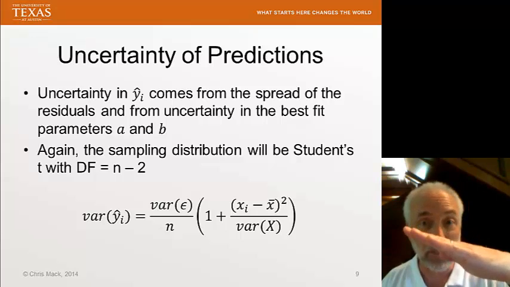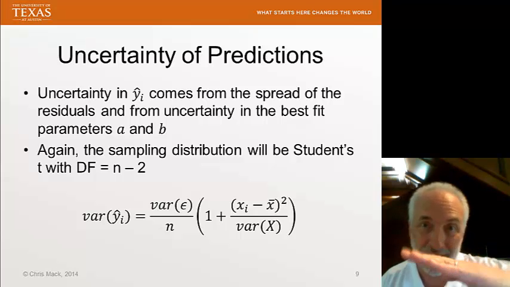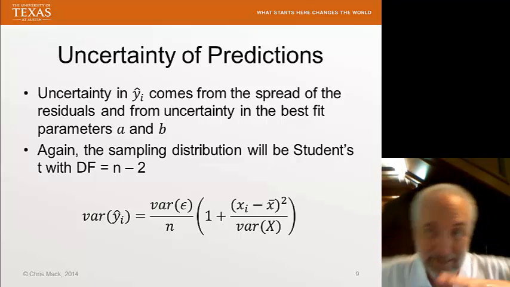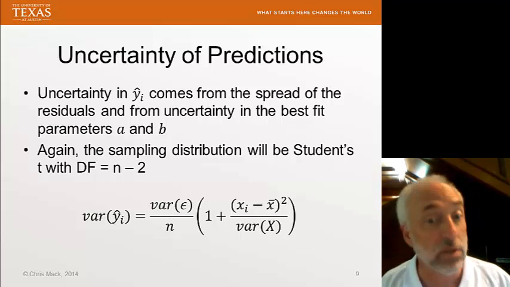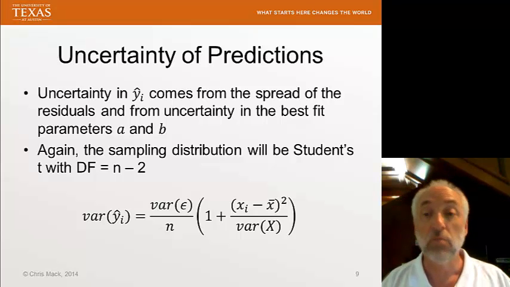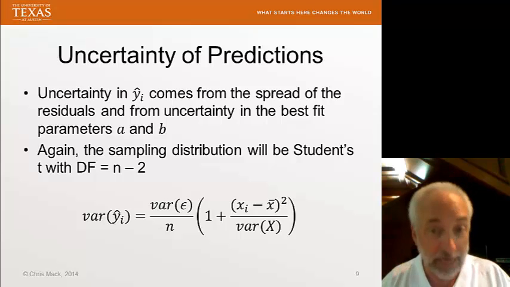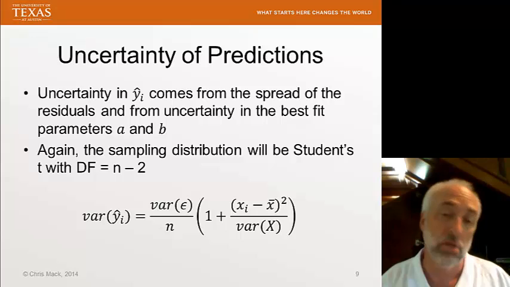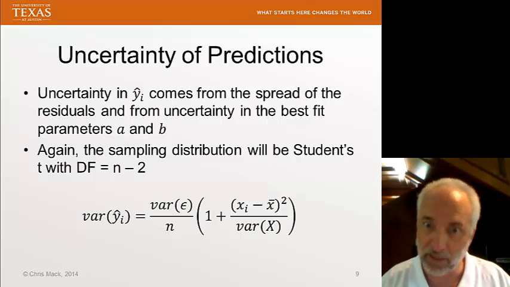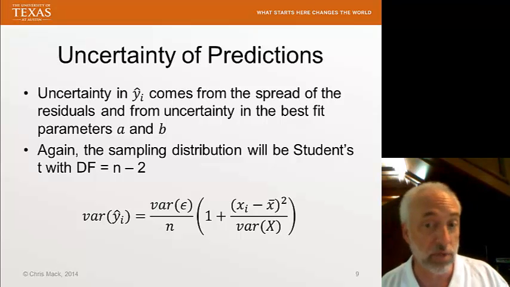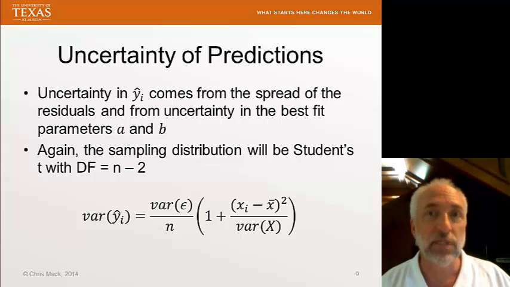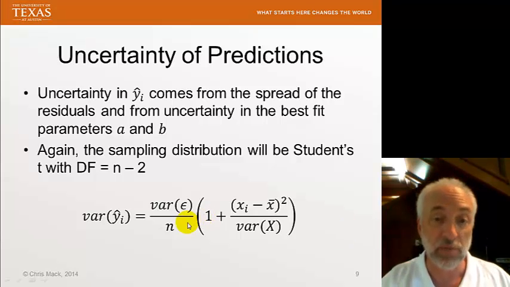I mean, just think about it. If I have a slope, and then I think about some small wobble, the slope has uncertainty. Well, the further away I get, the bigger the uncertainty in the predicted value will be, caused by small uncertainties in the slope. Extrapolating gives me larger errors than if I stick to the middle of the range. Well, we should really be very careful about extrapolating anyways, simply because our linear assumption may fall apart outside of the range of our data. But at the outside of the range of data, I have the maximum uncertainty in my predictions.